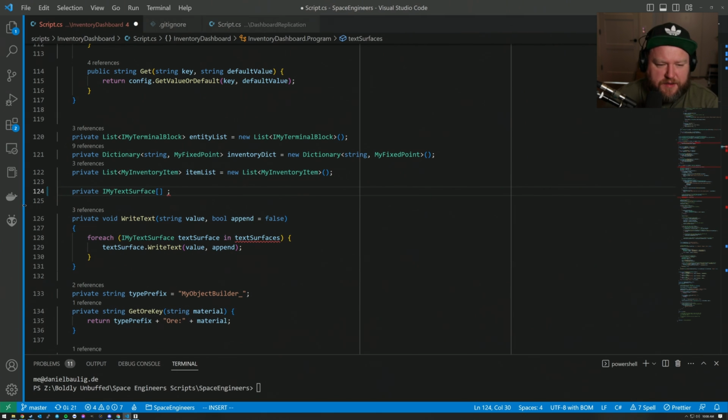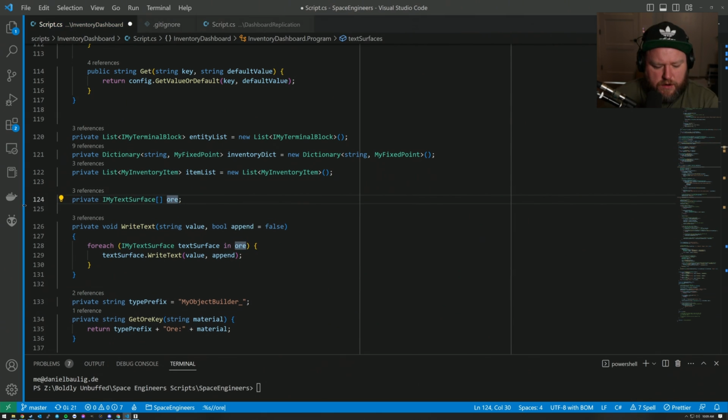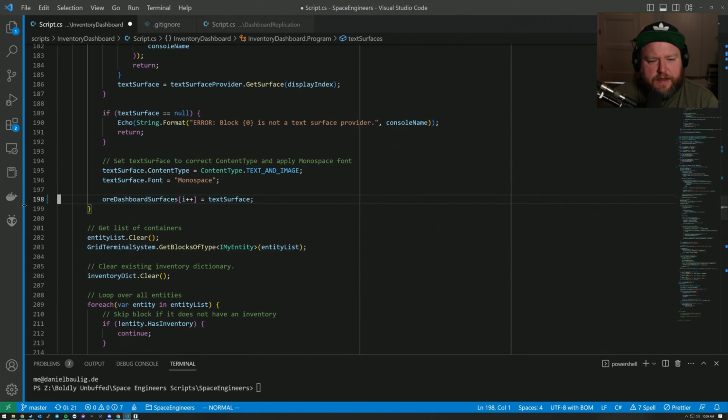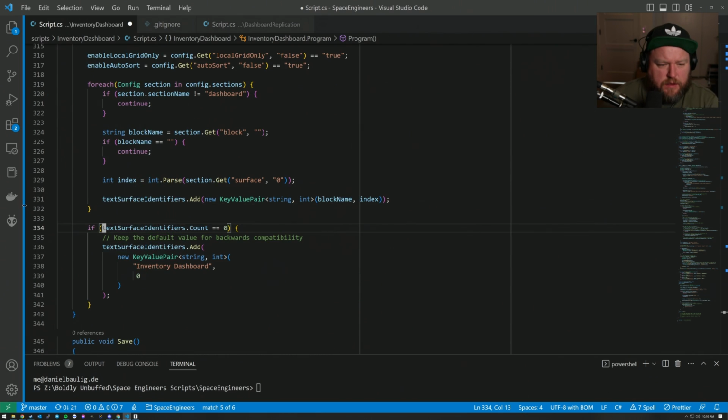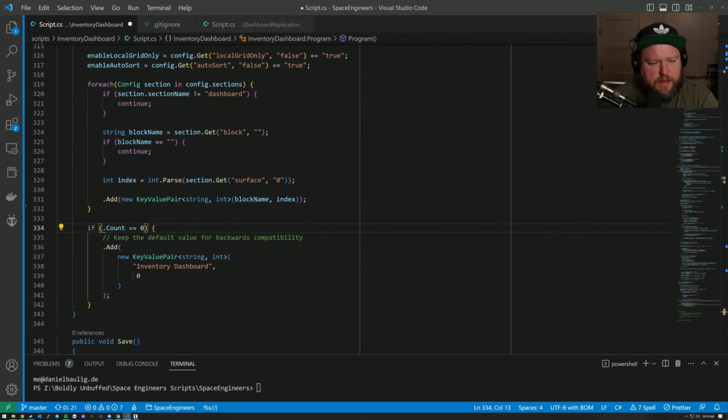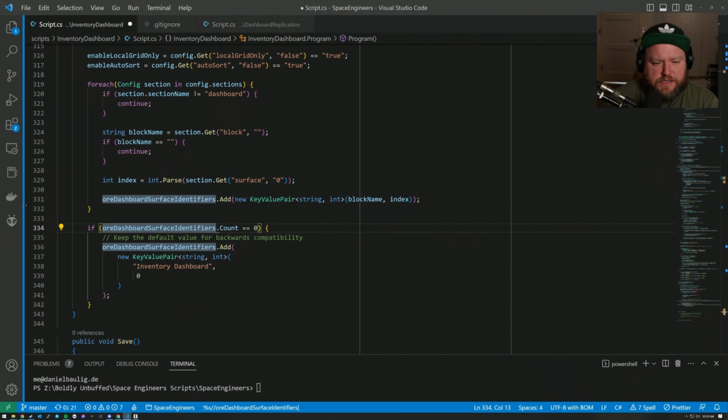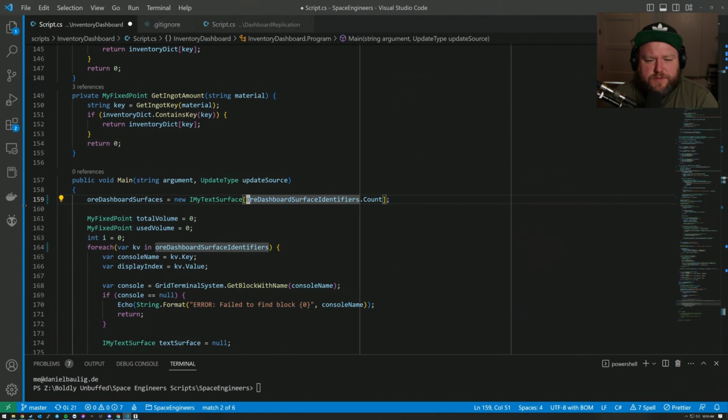I mean, they are, but it's actually OR dashboard surfaces, right? And then the text surface identifiers. I will rename this as well. It's not going to be text surface identifiers, but OR dashboard surface identifiers. So this is going to be for the OR dashboards.